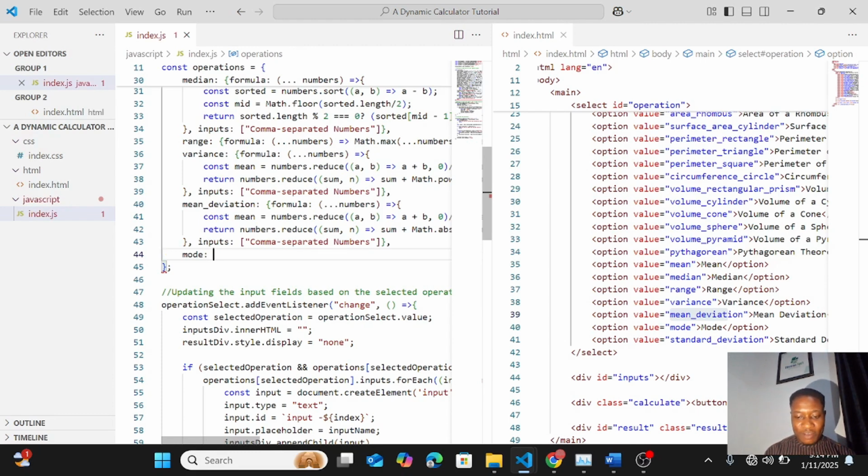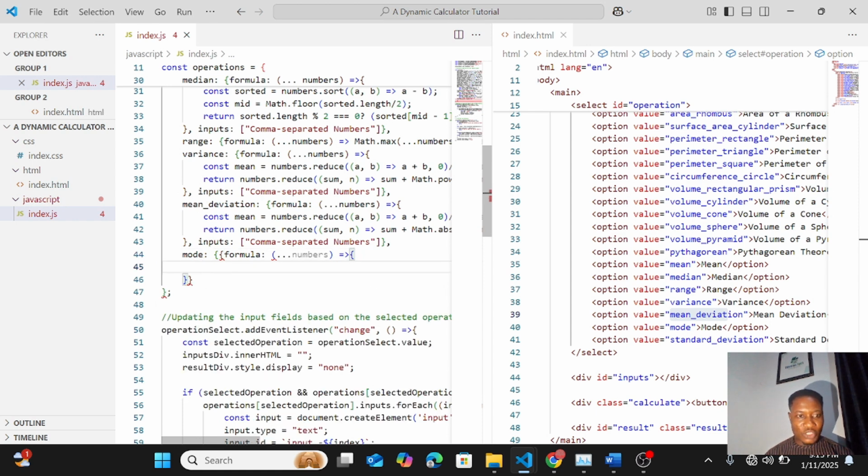Let me define the formula for it. I'll still use this method, copy it, formula, this. So you should go ahead and perform the function. Now, what function is it supposed to perform? It's not supposed to be here. All right.